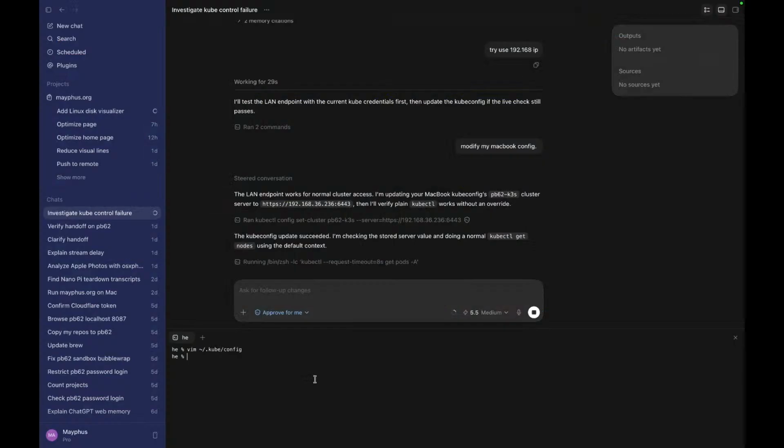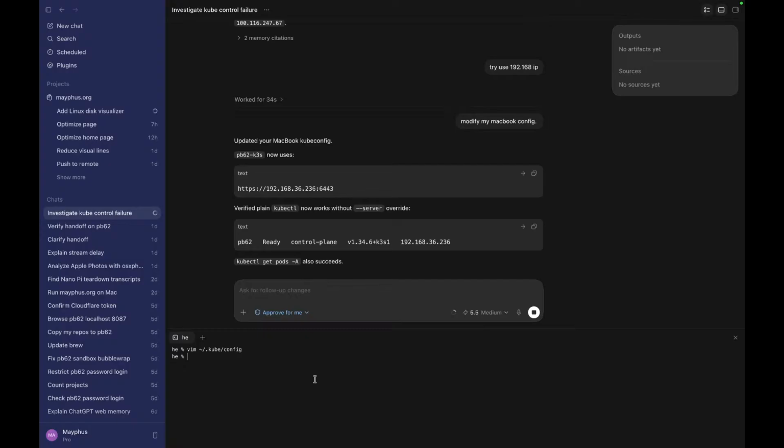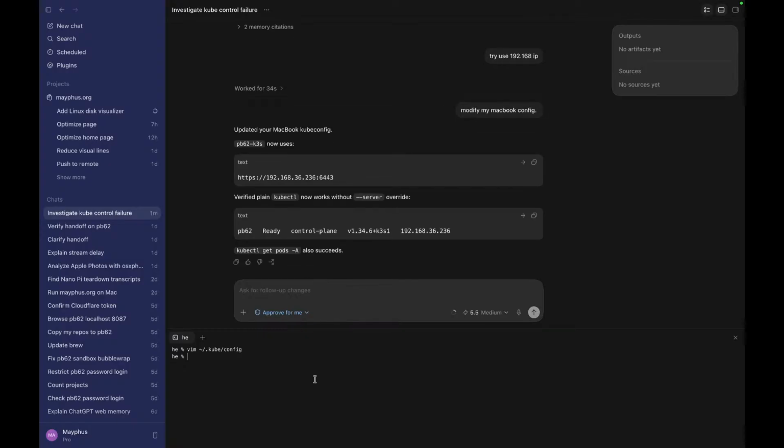By the way, I think just modifying the configuration may be faster. But I try not to control the details because I want to give myself more cognitive capacity, more time to think about high-level things.